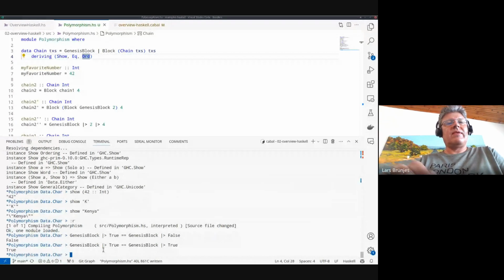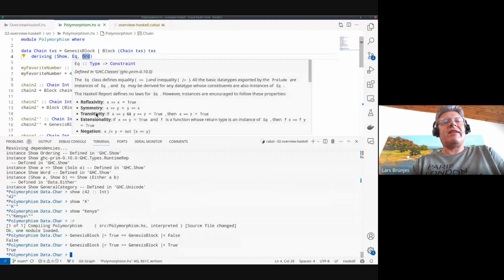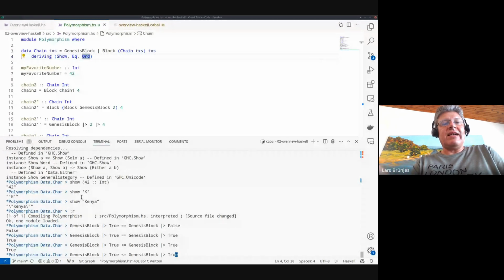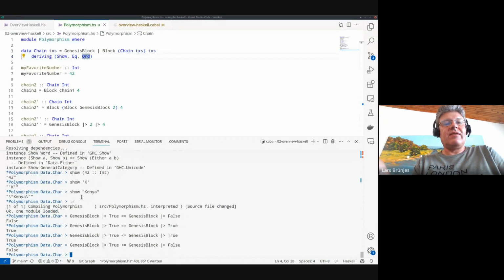So it can automatically derive that. I could also compare them with an order; of course it's not so clear why this should be true. No, that is clear because they're equal. Sorry. If I do False here, so it somehow defines an order on these things automatically.